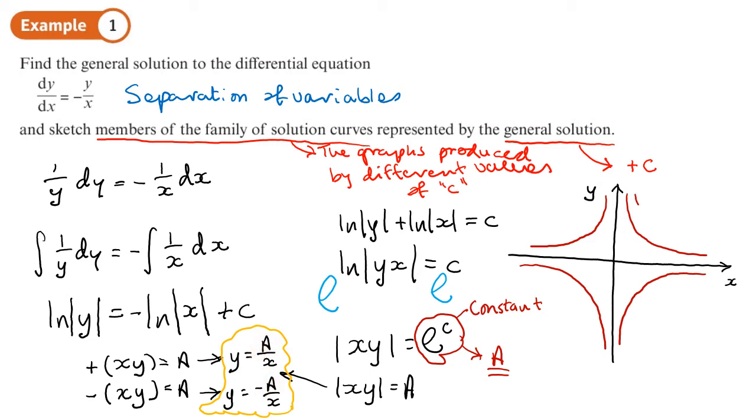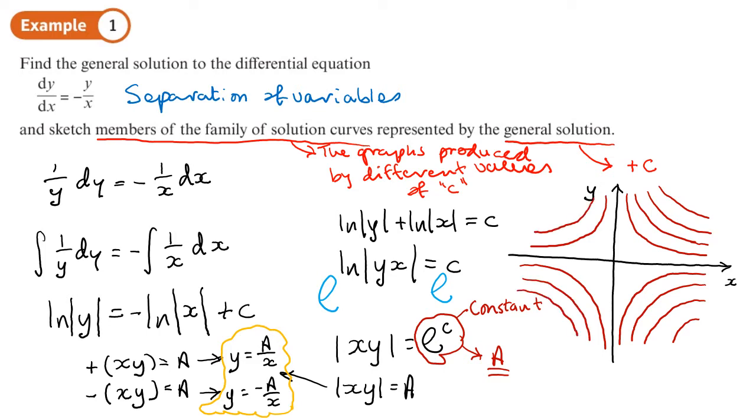So I just need to draw what the graph might look like as it gets stretched in the y direction. Assuming a is bigger than 1; if it's smaller than 1, then I will end up with curves closer to the axis. So these are what we call a family of curves. These represent all the different graphs we can get if we change the value of a.